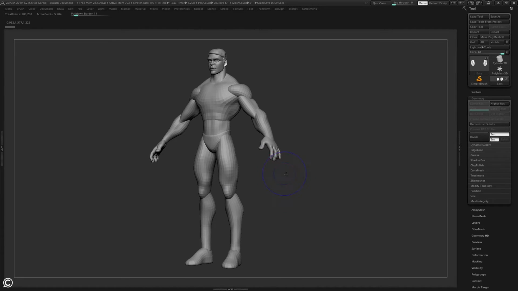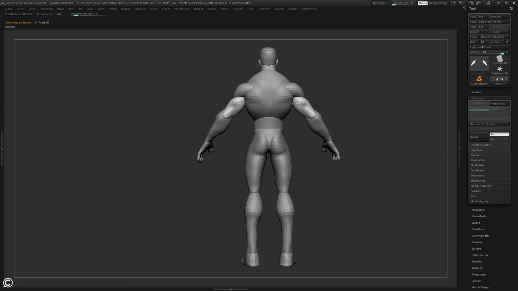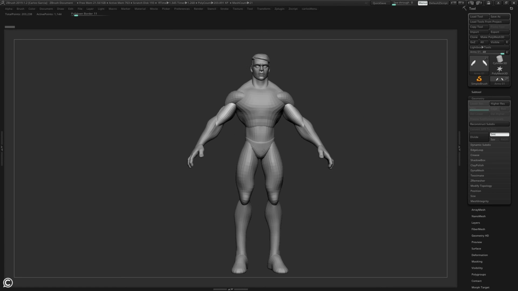Again, this is more of an intermediate course. I'm expecting you guys know how to split tools and so on. This one's split. I'll talk about specific techniques that I'm using along the way, but I wanted to cover this base mesh. We'll provide it for you to follow along in the course. And with that, let's go ahead and get to it.